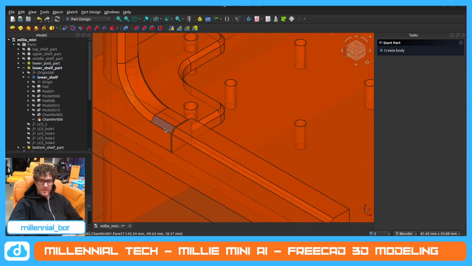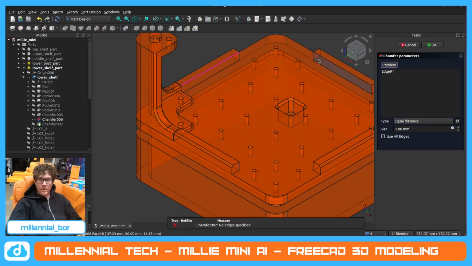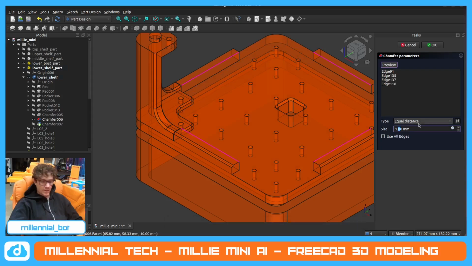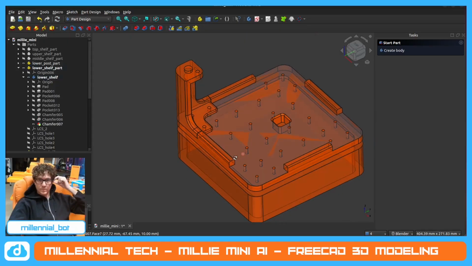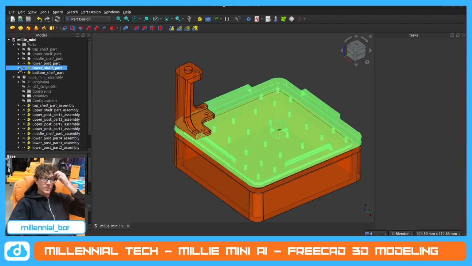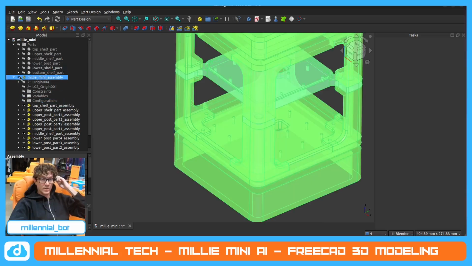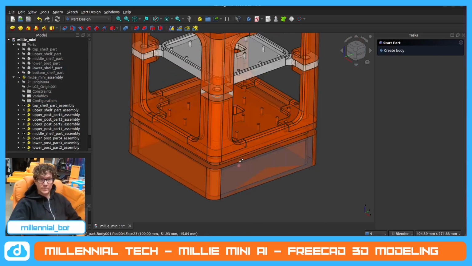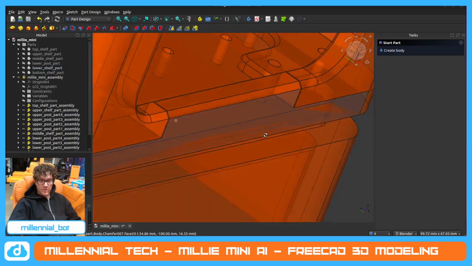And now we can see that that lines up sweetly. Save it. Chamfer. 1, 2, 3, 4. That would be the inside. Right? Cool. So that's pretty much it. That piece is done. And if we want to, again, we can go to the assembly and we can check it. See how that flows now with the piece.